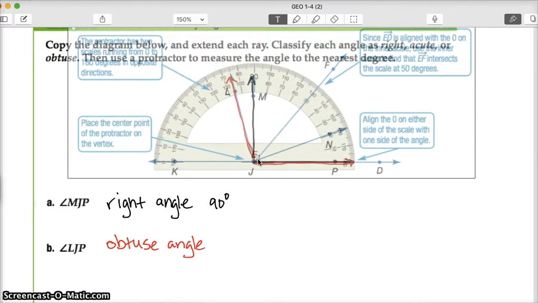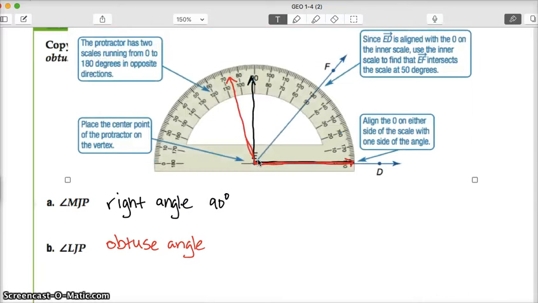So I'm doing the best I can here. I've got it lined up. I think that's as good as it's going to get. You might be able to get a better angle measure. And again, I'm going to start with 0, making sure I don't start with 180 and start counting on the outside. I start with 0 and check that I'm going up: 0, 10, 20, 30, 40, 50. And I'm going to stop at the last side of the angle. We see that we're somewhere between 100 and 110. I would go with 105. So the measure for this angle is going to be 105 degrees.